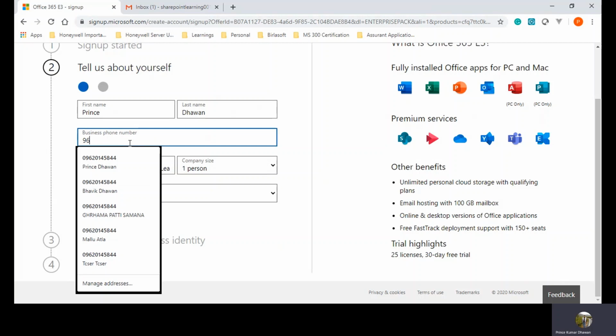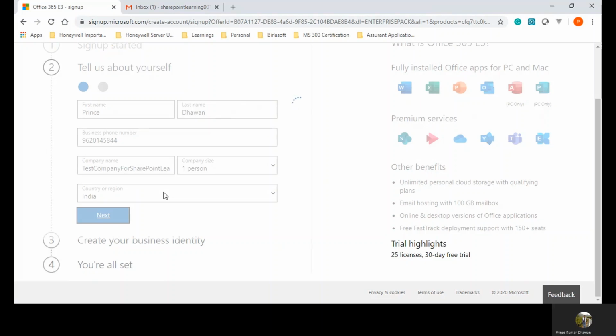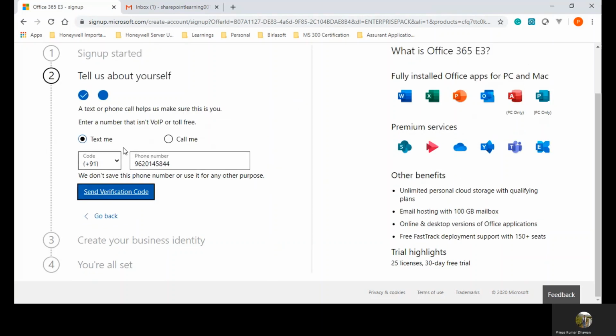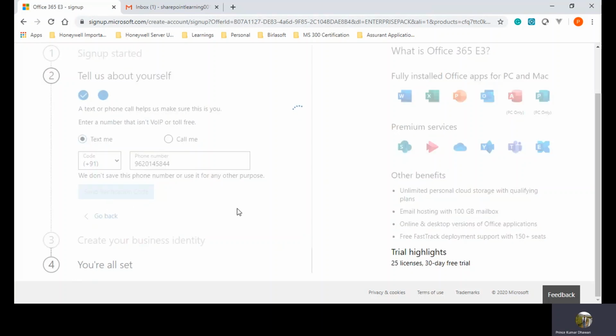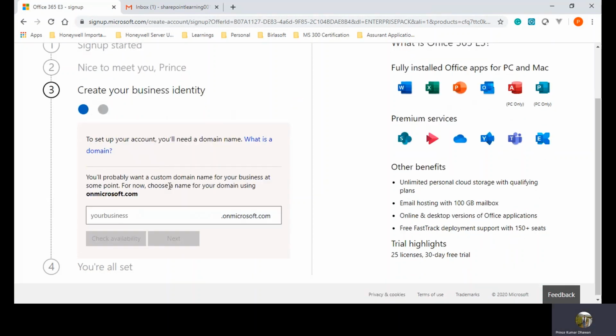I'll give my phone number. This is going to send me a text message. Let's see if I have received it. Yes, I received the message with an OTP. Let me provide the OTP. I have verified it.